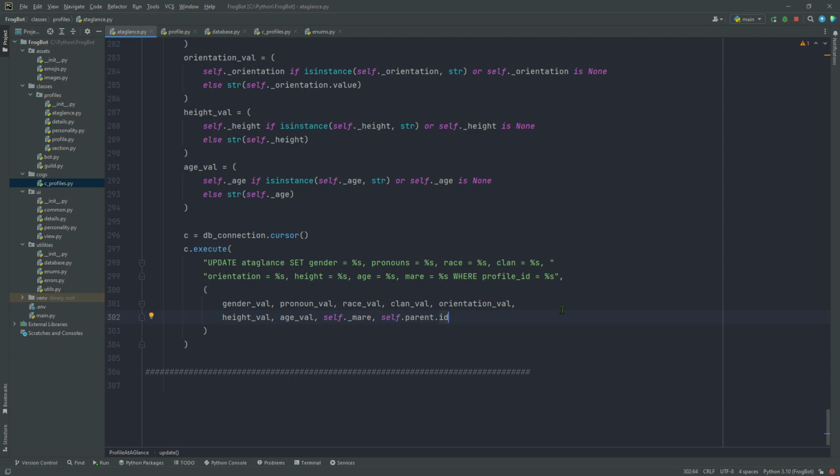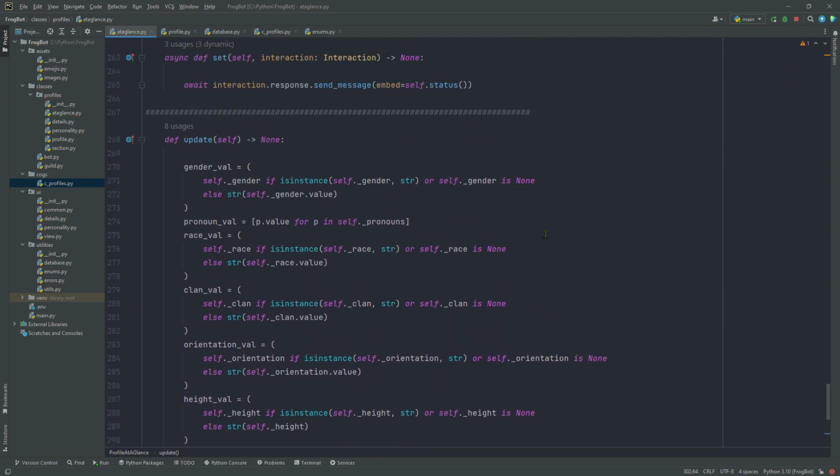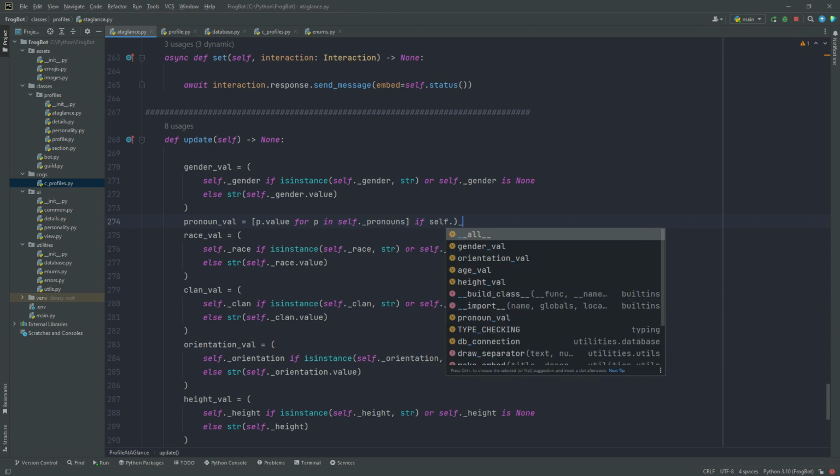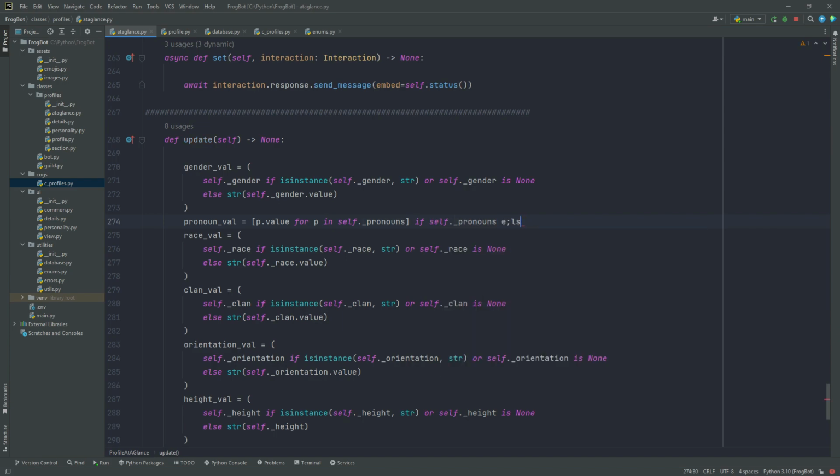Okay? And one more thing, I know I've been forgetting a couple of things. For our pronoun value here, we need to add the condition if self.pronouns, else None. So if self.pronouns is a blank list, we're going to store None in the database. Okay?